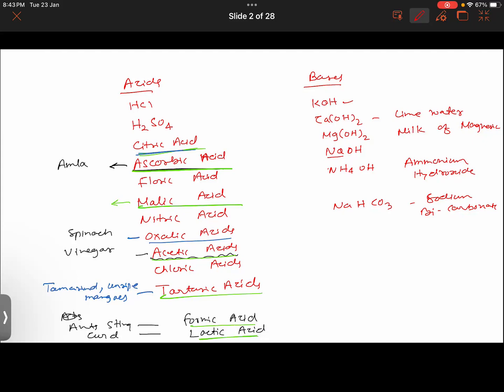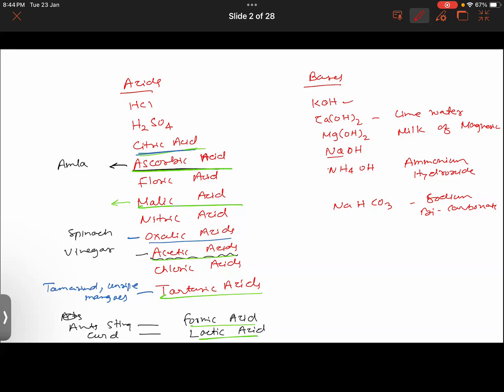Because we know the nature of acid is corrosive. They are actually dilute acids, weaker acids. That's why they are not causing harm to our body. Right? Okay. So when we talk about an acid, the general thing you know about an acid is that it will have a sour taste, and it turns blue litmus to red.